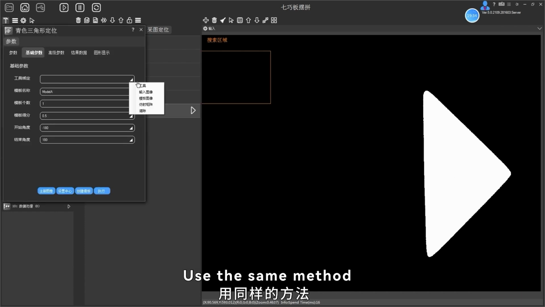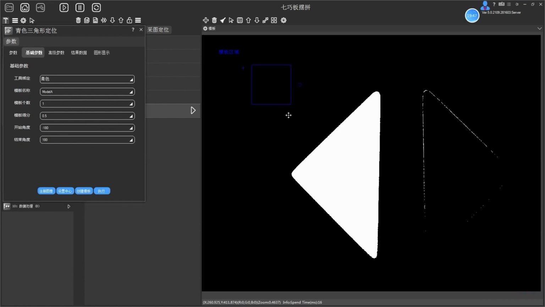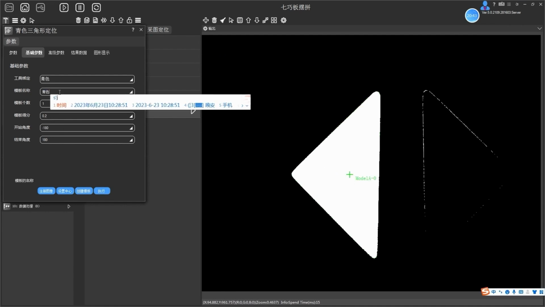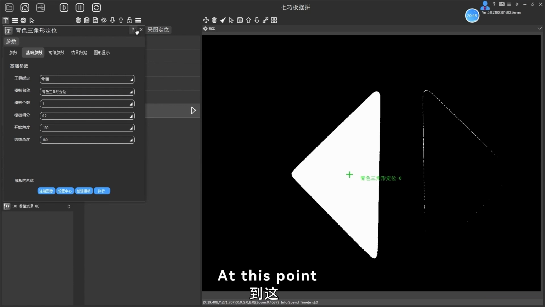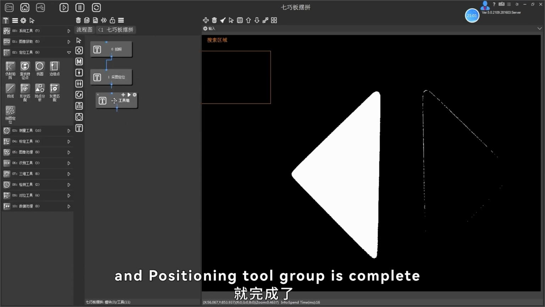Use the same method to establish the Cyan Triangle Positioning. At this point, the process setup for the Image Acquisition and Positioning tool group is complete.